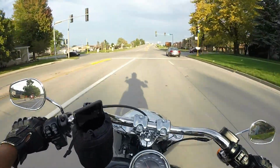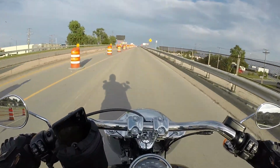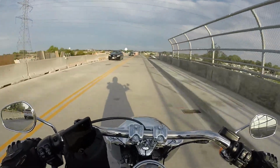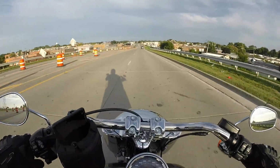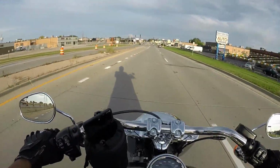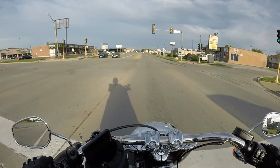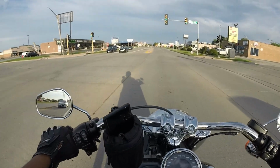But this bike is not hard to flick around, man. It picks up. Fantastic power. The brakes are great. I believe this has 100 horsepower. I know there's dudes out there that love probably even more horsepower than that. They love to go fast. I think top speed on this one is maybe 120. I'll never, ever see that. I don't want to ever see that. So this is plenty fast enough for me. I don't need to put any kits on there to make it go faster. This motorcycle is fast enough. And yeah, for me doing 65, 70, I'm good with that on the highway.